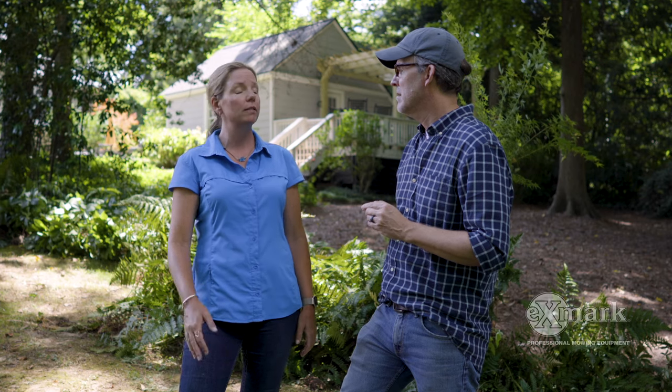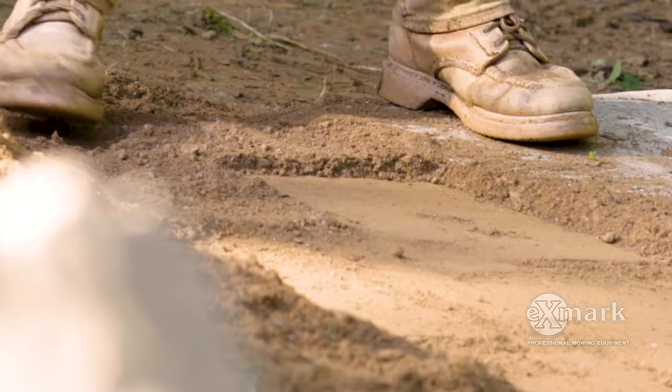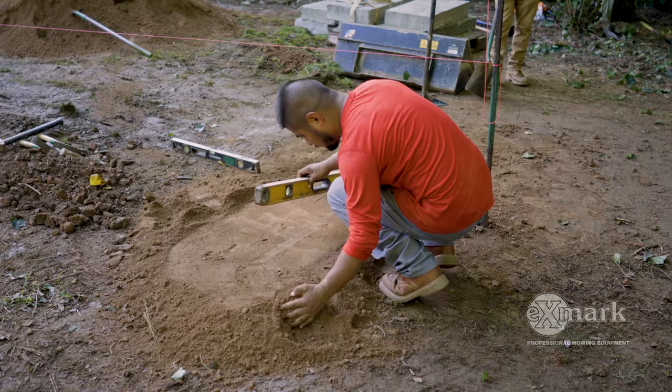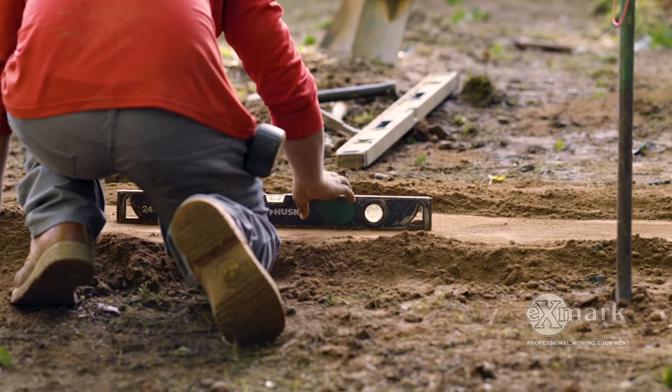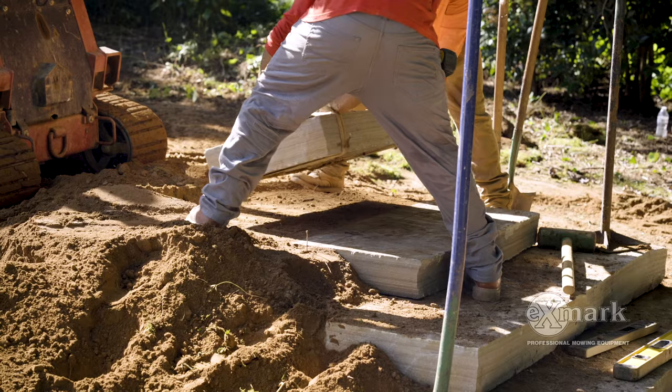You can do a lot of things — even a plate tamper. It really depends on the height of the wall. All right, so the ground is set. What's the first thing you do as far as the actual build? Well, our wall has steps, so we started with the steps. The reason you do that is because the top step is your top of wall elevation. If you don't have steps, you can just start at one end and build to the other. We started with the steps and then we'll take the wall from there.